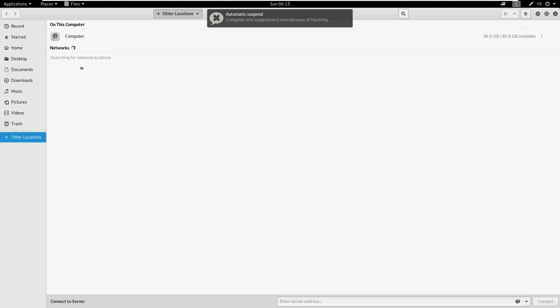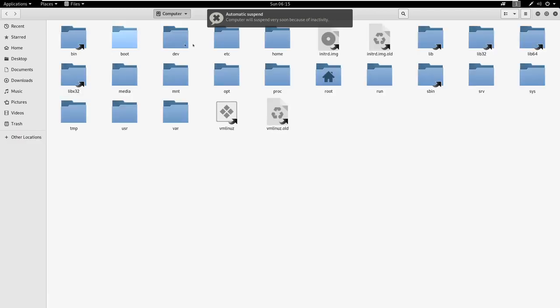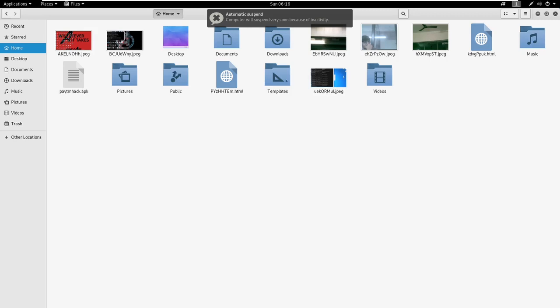Inside the root folder we will have this ptmhack.apk. So in other locations we will quickly see the root folder over here. Computer, root, where is root? Yeah, here it is, the ptmhack.apk.